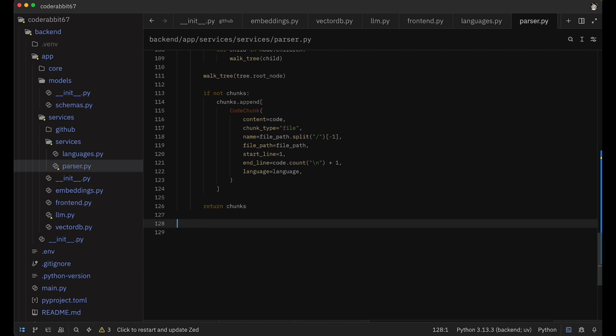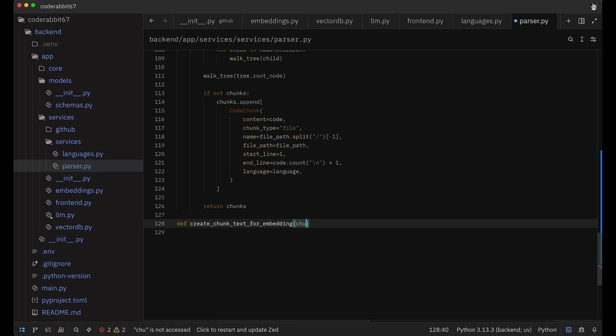And now we shall create the text for the chunk. Okay, sorry, let's create the embedding for the text. Let's create chunk text for embedding.